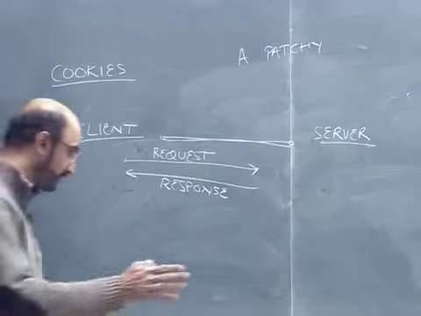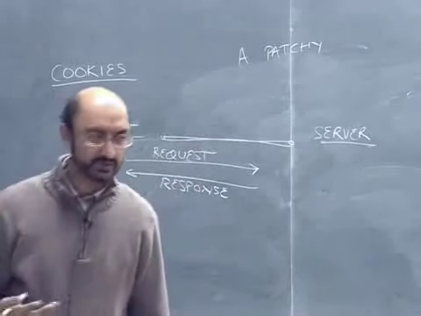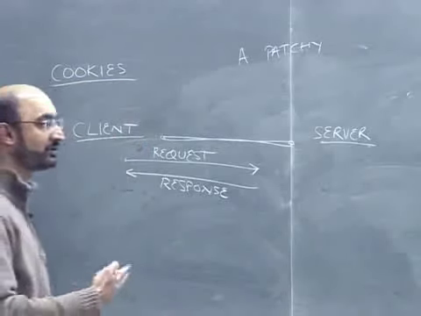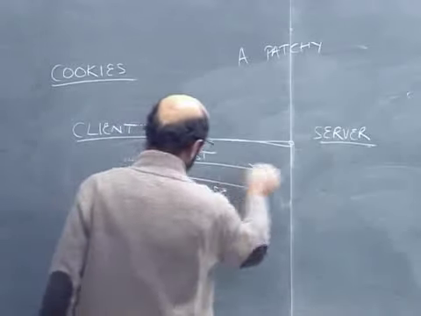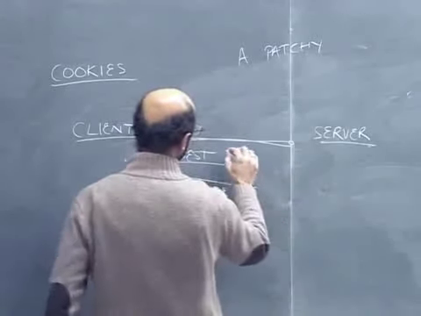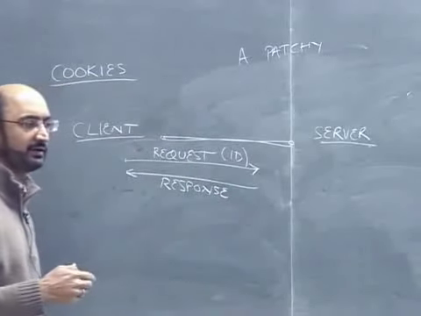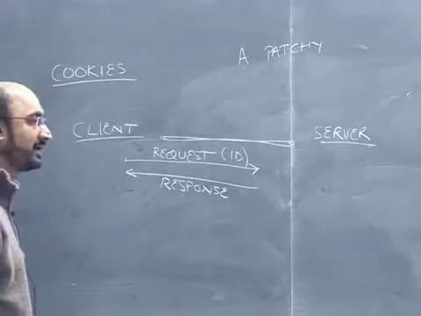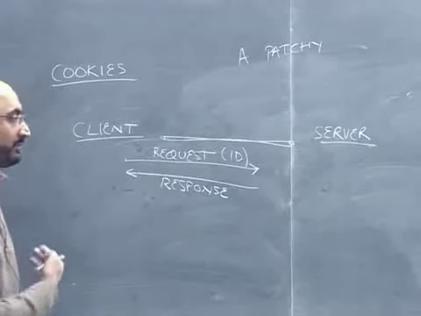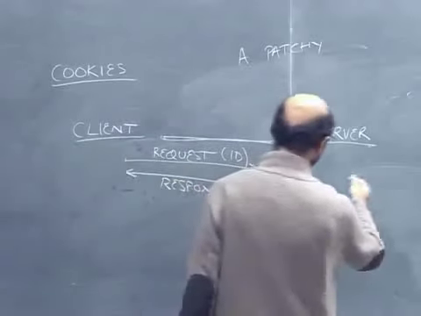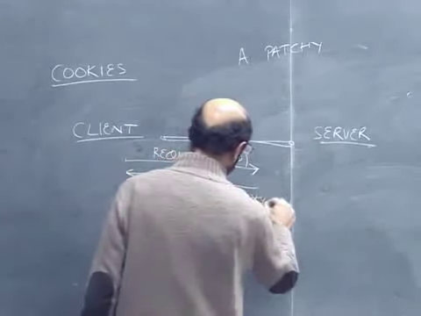Now, let's roll forward to e-commerce, which was around 1998, 99, when Amazon came on the scene. They said, you know what, we want to do e-commerce, we want to remember our customers. How do you remember customers? What happens is that when the request comes in, you have some identification that goes with the request, which is, where did you come from, right? Initially, you just have an ID, which is your IP address, which is the address that you came from. You need at least that because you need to respond back to that. And the server says, I don't think I've seen this before. So along with the response, it's going to give a cookie, which is a tag.